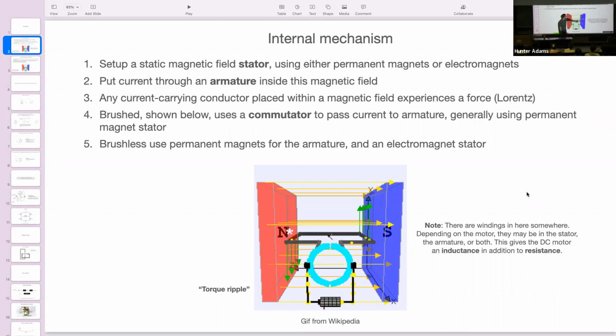So generally, this armature is sort of spring-loaded against the commutator. The commutator in a brushed DC motor contains a whole bunch of little conductive brushes against which the armature will slide. And you can see that there's little gaps in this commutator so that as this slides 180 degrees, the direction of the current through this armature swaps direction, so that it rotates up and then the current swaps direction, and that keeps the torque going to keep it going in the same direction. If we wanted it to rotate the opposite direction, we would just supply current in the opposite direction to this armature commutator system here.